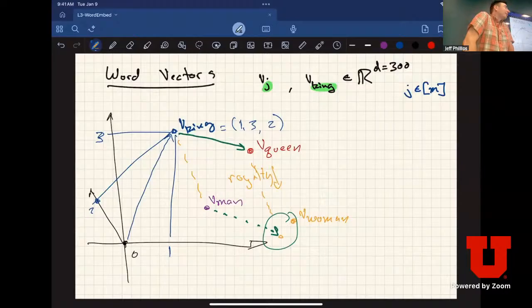Yeah, great. This is a great question. That's what we're going to talk about most of this lecture. I just want to give you some geometric sense of why this is a useful thing to do. So, how will we get these vectors for these words? That's the big question here. And that's what has evolved and caused a huge amount of advancement in AI in the last 20 years, the story will be about.